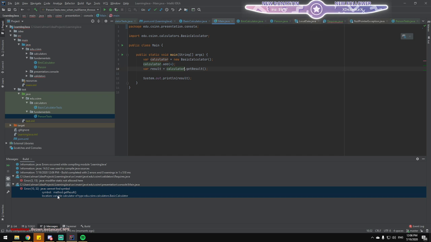Cannot find symbol get result. What do you mean?